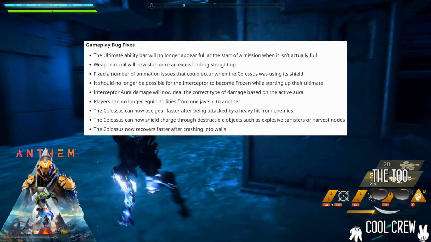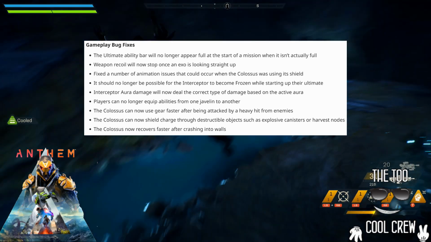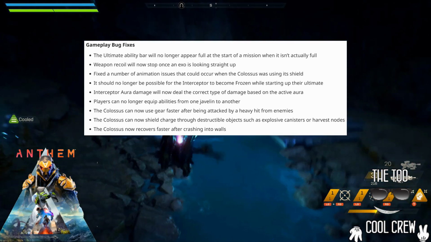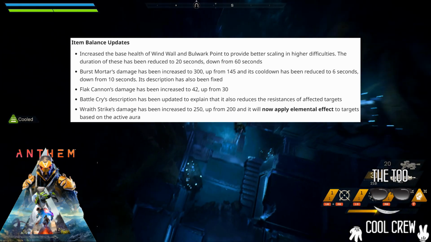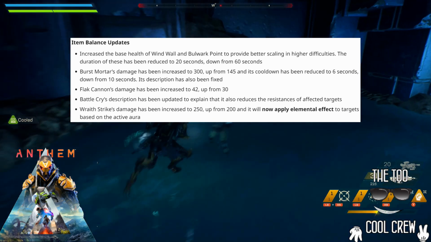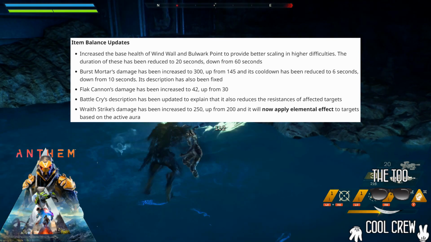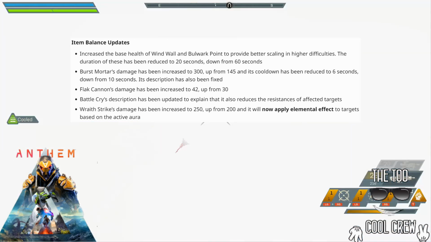The Colossus can now recover faster after crashing into walls. Okay, a lot of stuff for Colossus. Next up is going to be the item balance updates. Increase the base wealth of Wind Wall and Bulwark Point to provide better scaling in high difficulties. The duration of these has been reduced to 20 seconds, down from 60 seconds.